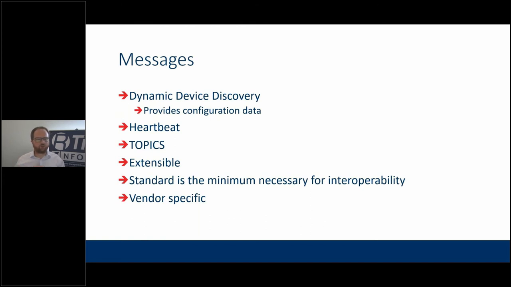It's a way of helping suppliers enhance and develop their displays while still supporting the standard. And they can do things that are vendor specific if they really need to. We do actually want to have a decent competitive display market. We're not trying to break that. What we're just trying to do is get some more interoperability going.